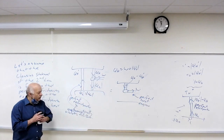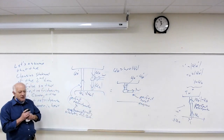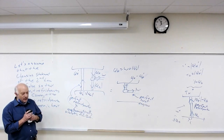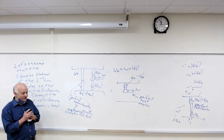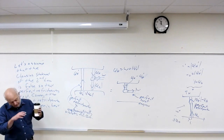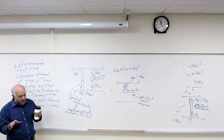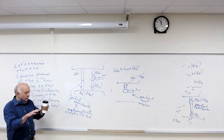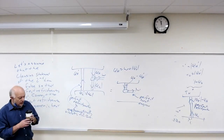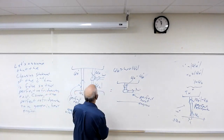Now, I think I mentioned this before, maybe briefly. Do you know where one of the big areas of thermodynamics is today? It's not one bit obvious. What is it? Applying it to black holes. Stephen Hawking is famous for that. During the 70s, a lot of the ideas of thermodynamics were applied to black holes. It turns out that you can have, like, here's a situation. Let's say here's a black hole.